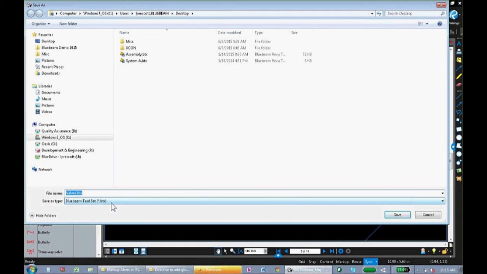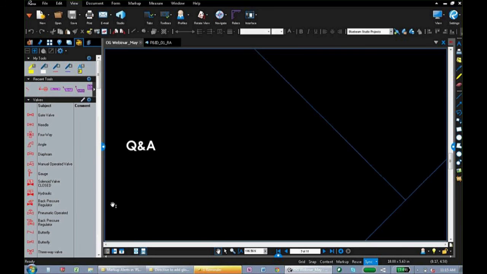The same works for the custom hatch patterns, the custom columns, such as that discipline column that I showed you previously, and custom line styles. It's really nice to be able to share just portions of that rather than the entire profile, depending on the project requirements.